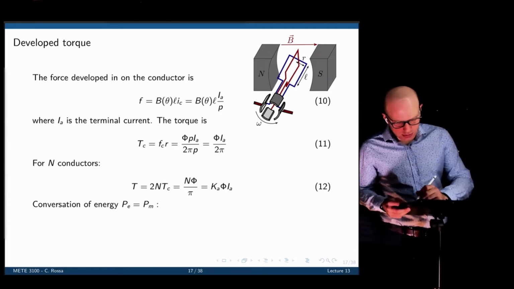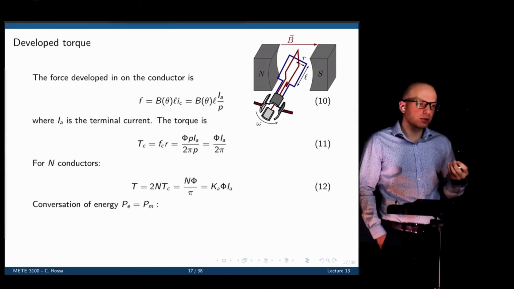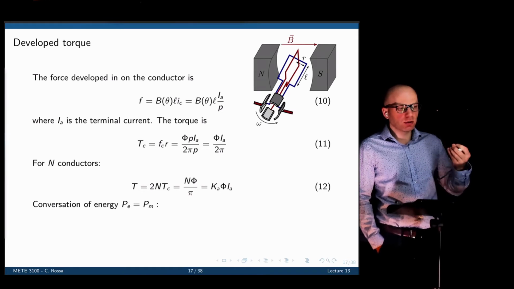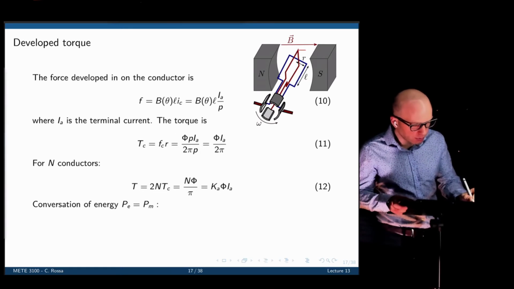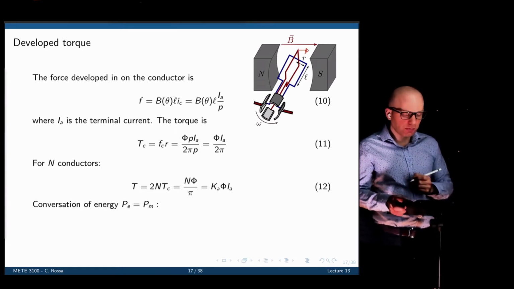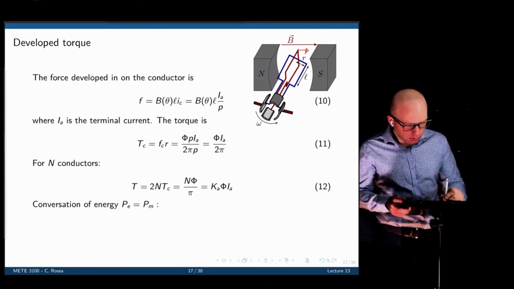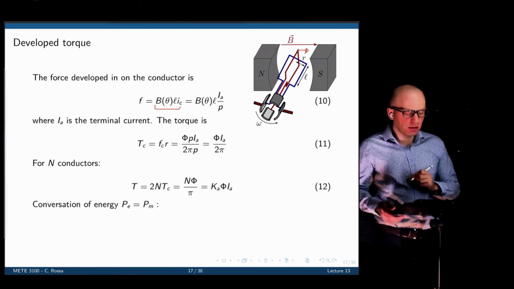Now the difference is the starting point. The starting point now is the force. If you calculate the force along these wires and multiply that by the radius of the wire, that will give us the force perpendicular to the wire, and multiplied by the radius, that gives us the torque. So we can start by calculating the force as B times L times IC.